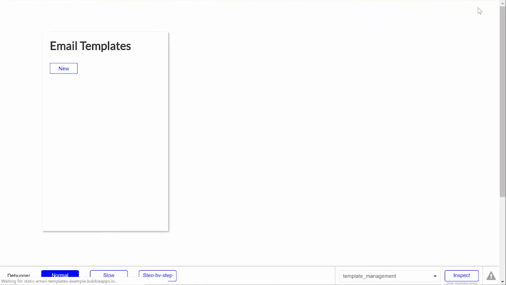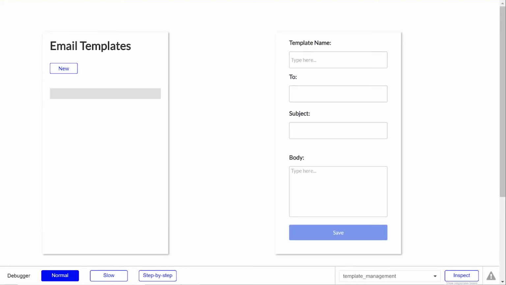So let's go ahead and preview this. Under our new email templates, there's nothing there. We'll click on new. We'll set the template name to new alert. The to will be the email address that the user wants the email to go to. The subject, you can create anything you want.